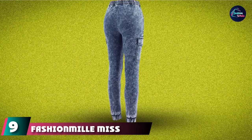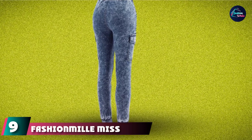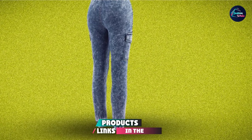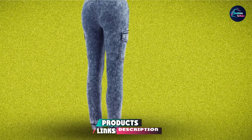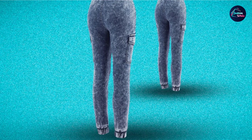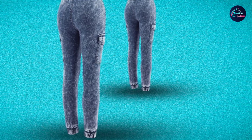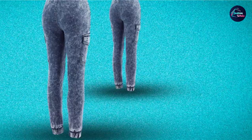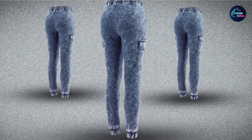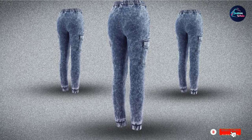Next at number 9 we have Fashion No Miss Junior High-Waisted Mom Jeans. A party, laid-back outing, or camping trip — these jeans will keep you comfortable while ensuring you stay glamorous through it all. Crafted using high-quality fabric, these stretch mom jeans have a self-tie drawstring waistband that snugly fits around the waist. High-waisted, soft, and made of great quality, these jeans will have you falling in love with your curves all over again.